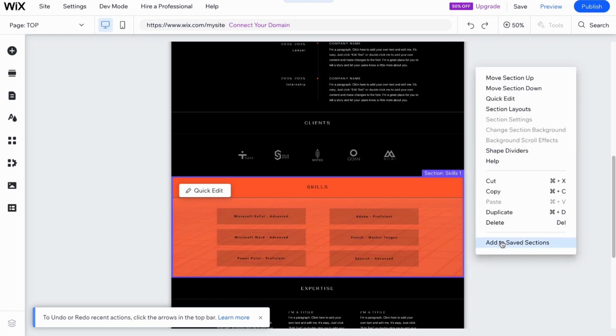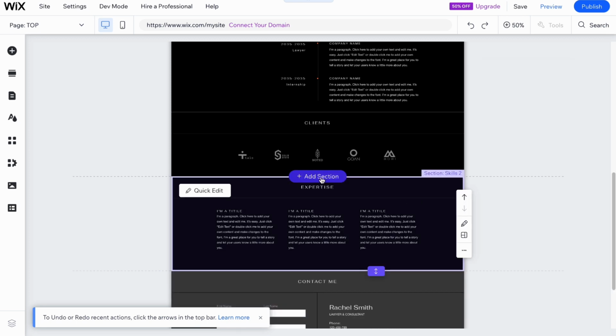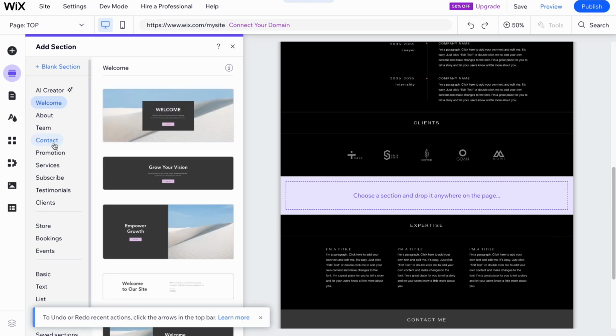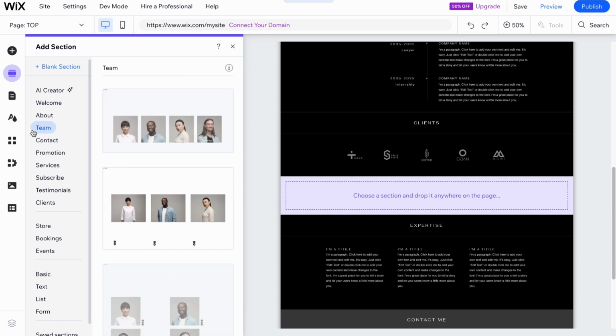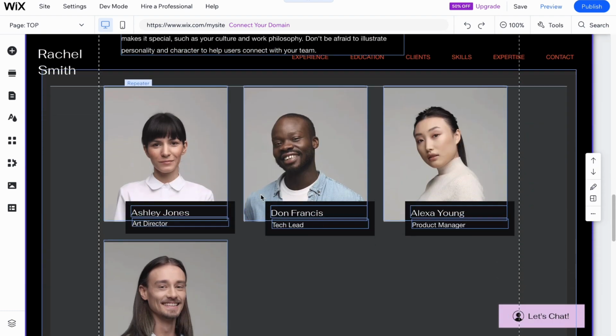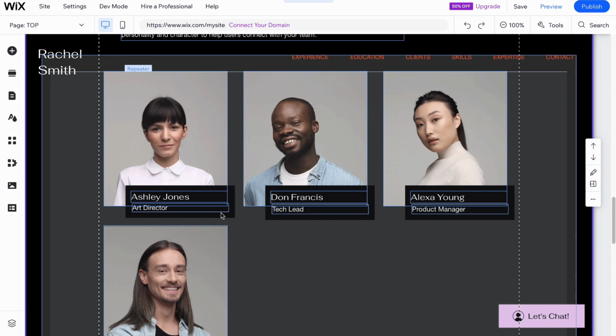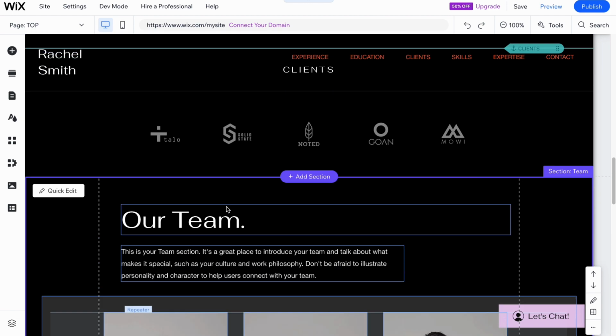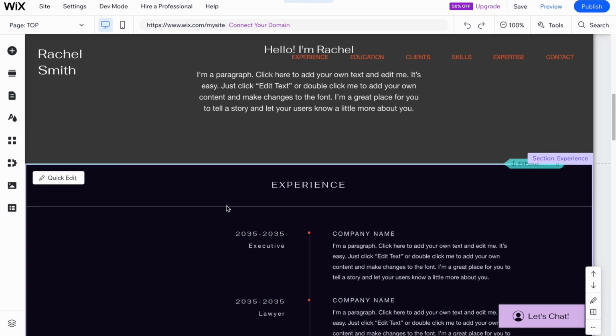Let's also delete our skills page, and let's add maybe some information about our team. For example, if we have a team inside of our portfolio, we can add it like this. So as you can see, we have a main page, and here we have a team. And after that, we simply need to manage all the content inside.